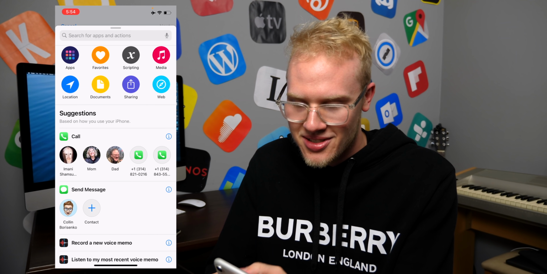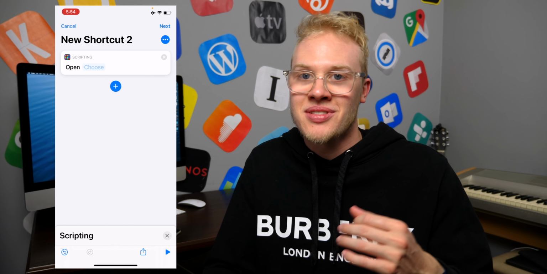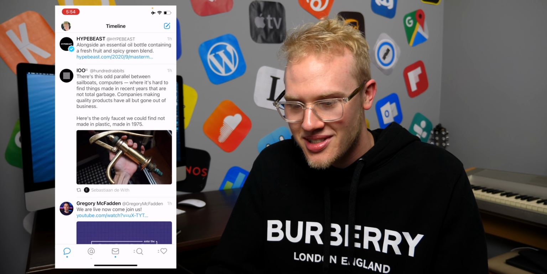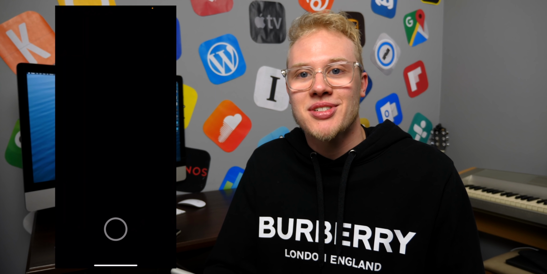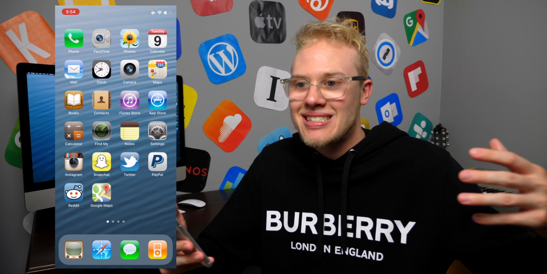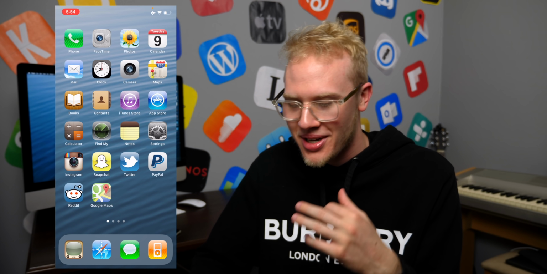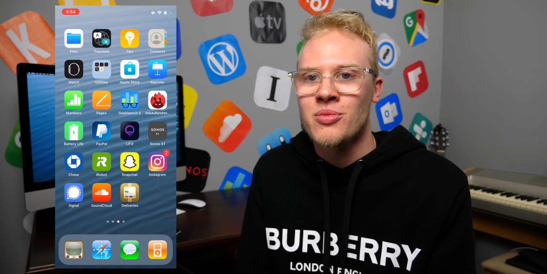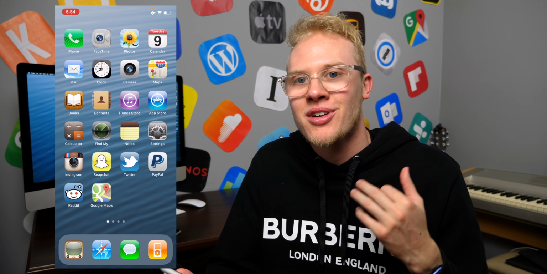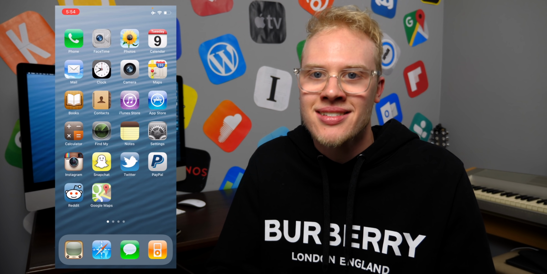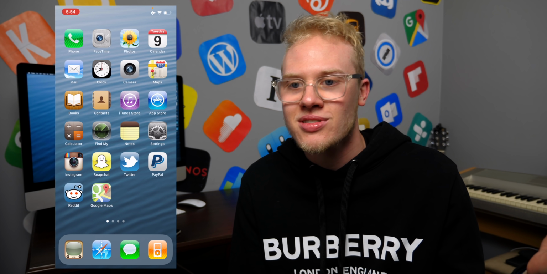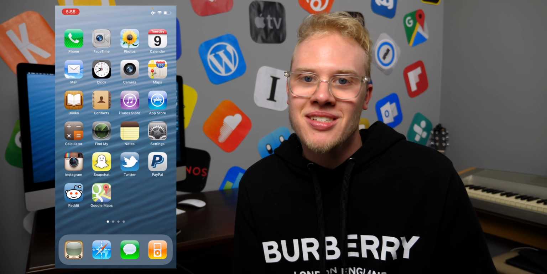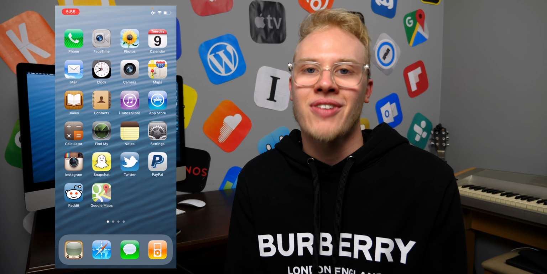You have to tap plus, add action, scripting, open app, choose, and then choose the icon. So we know that process now. But what's amazing is that it's fully functional. So Twitter takes me to Twitter, Snapchat takes me to Snapchat. For all intents and purposes, this is basically what Android has had forever, custom theming of your apps. And now you have that live. Of course, as you go to your other pages, it starts to look a little bit more normal. But the fact that you can get a proper home screen page now that looks however you want is insane. It literally just comes down to, are you comfortable sitting still for a while and doing the same process for every single app? Again, I hope it gets easier in the future, but this is the best and only and fastest way to do it right now.